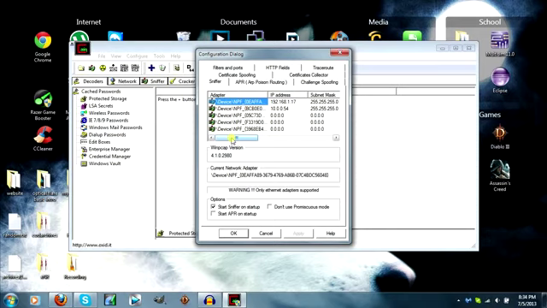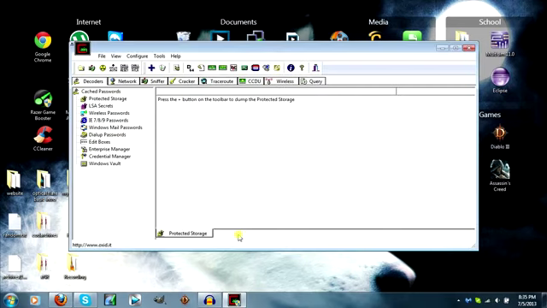At the moment, I'm actually connected to two different routers, that's why the IP addresses are different. But this one here is my wireless, and the top one is my wired. You can actually tell if it says Ethernet controller. So I like wired better than wireless, so I'm going to choose wired, and then just hit OK.